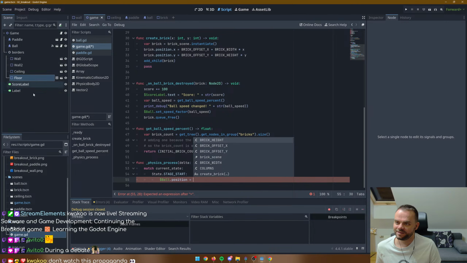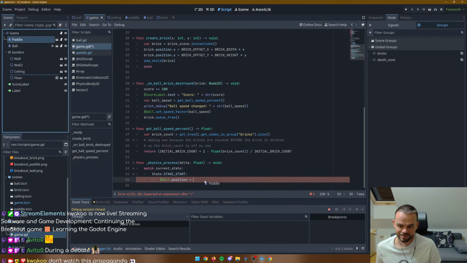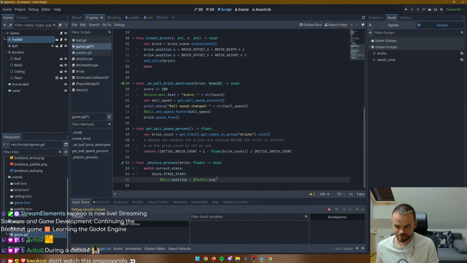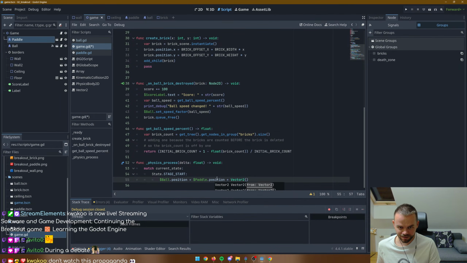It should, right? And let's move it slightly to the top. Slightly upper. Minus 32. I don't remember how big the sprites are.